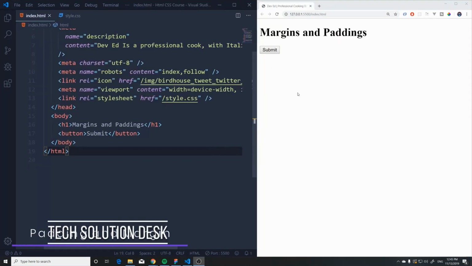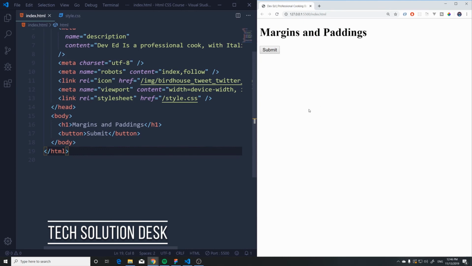Okay, margins and paddings. What are these things and why are they so important? Well, we're going to use these a ton, so I really want to cover this so you understand everything. We talked about how the browser basically put some default styles already on our elements, and we saw that there's this big space with the heading 1 here. So look at the space between this and the button.